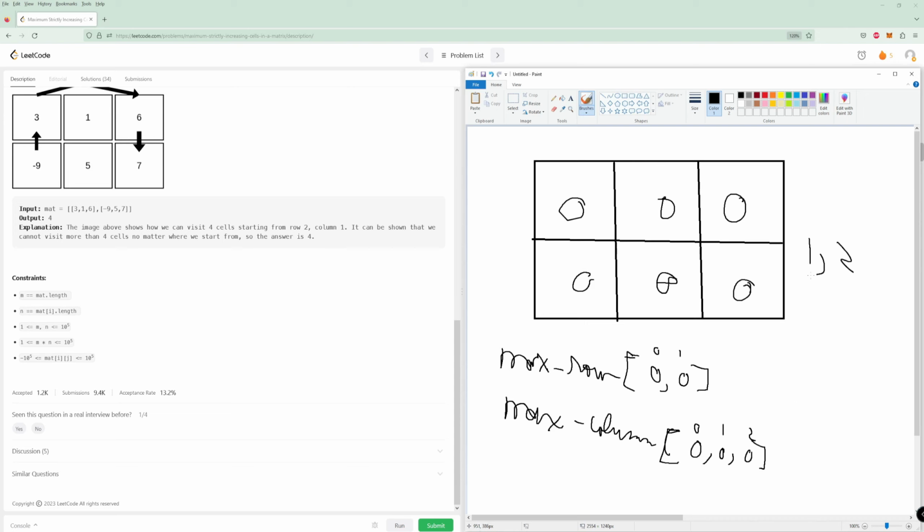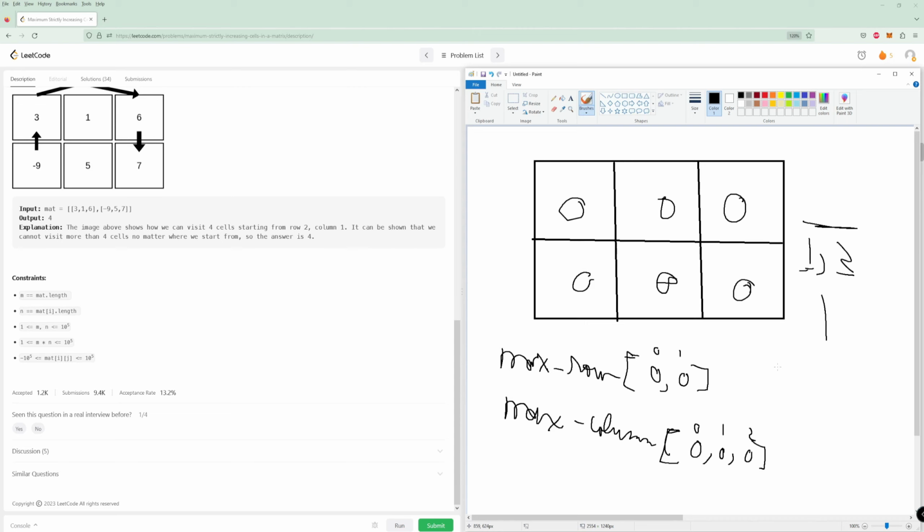So we're going to take the max row that shares the row with 7 and get the value there at the right index. So it's going to be index 0. And then we are going to be at column 2. So we're going to say 0, 0 plus 1. Okay, make that 1. And whenever we get a value, we're guaranteed to have the max value at that index, right? Because we're taking the max values at this index, and then we're adding 1. So we're guaranteed to have them higher.